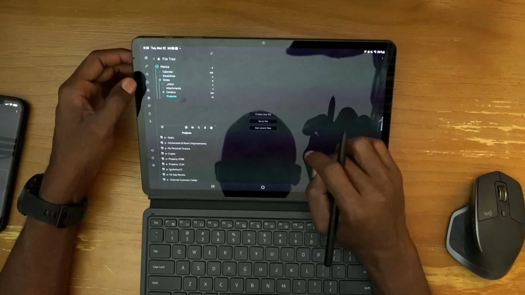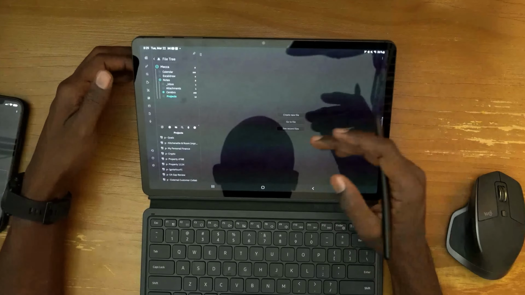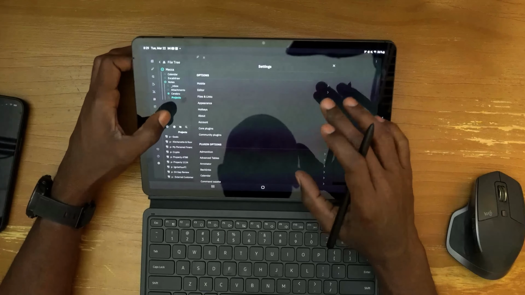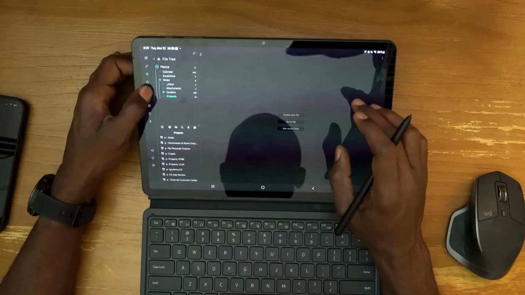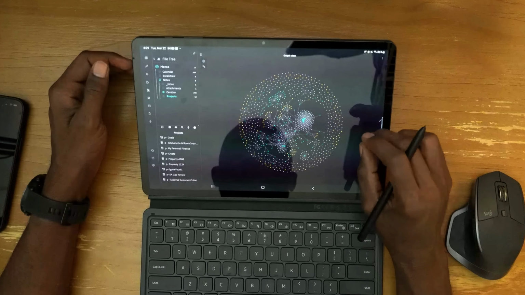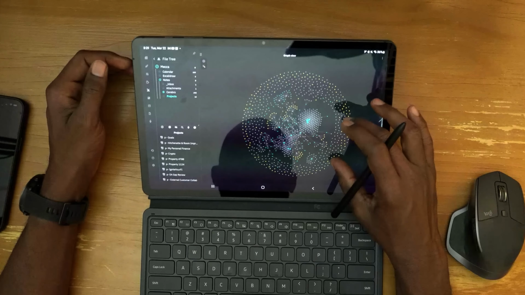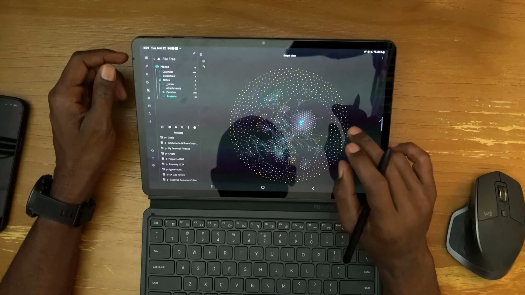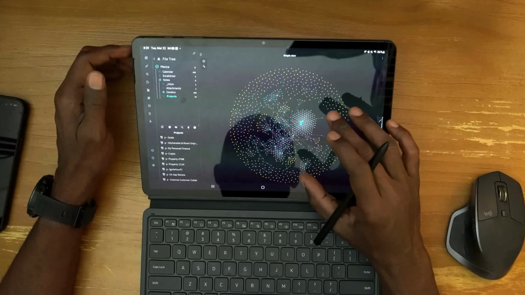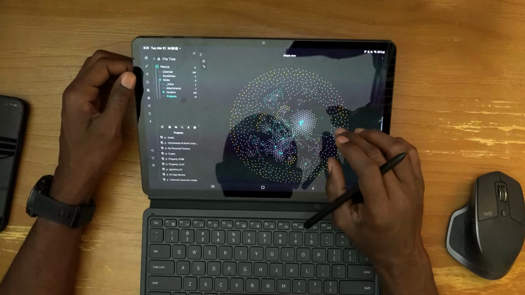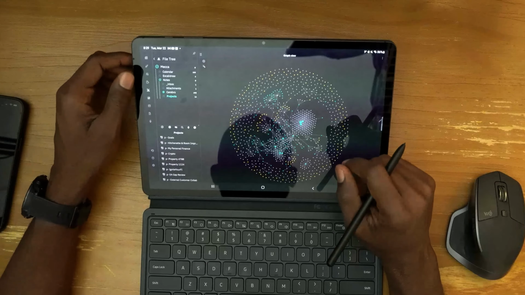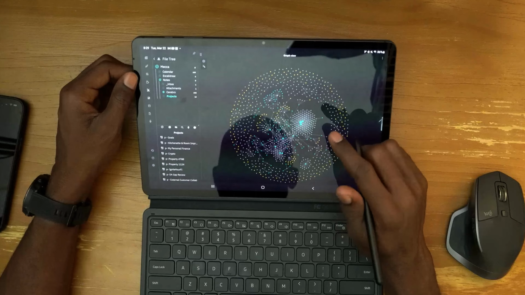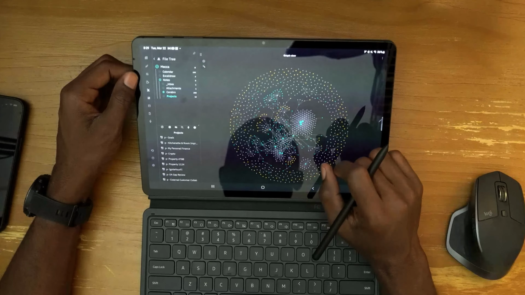So I'll close that one. Again, we can open up these different panes however you want. And you can go into the settings and change all of your settings however you want. It's pretty customizable. You still get the map view. This is what that looks like on the tablet here. And of course you can pinch and zoom. And yes, there are some plugins that do not work in general on the mobile device, but you can typically find those. They will pop up an error message when you're trying to load it or when you open Obsidian and it tries to load. And most of them will just disable themselves in the background, so they will not work.